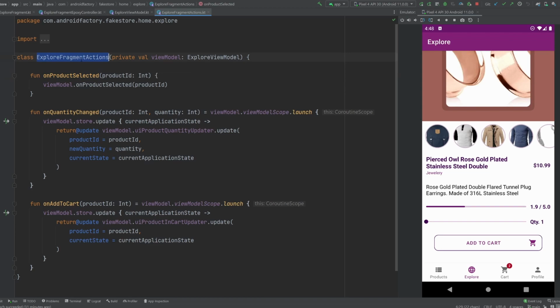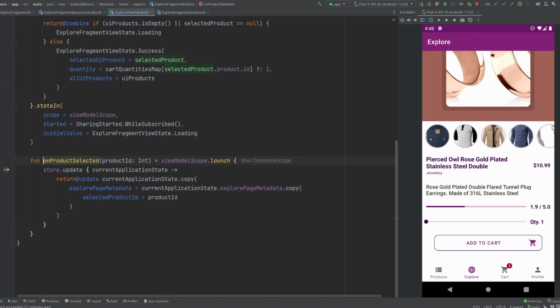That is defined in our actions. Our actions has access to our view model. And so our actions then say, cool, viewModel.onProductSelected. So it's basically just a pass-through method with a little bit of separation of concerns, right? We don't need to have our epoxy models modifying our view model or calling functions on our view model. It doesn't need to have that visibility, right? So we put that actions layer in between to stay consistent and stay professional with it.